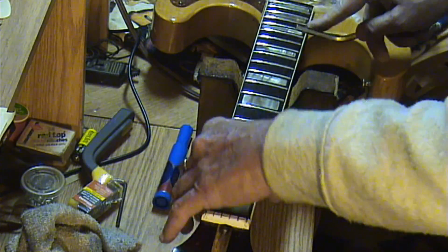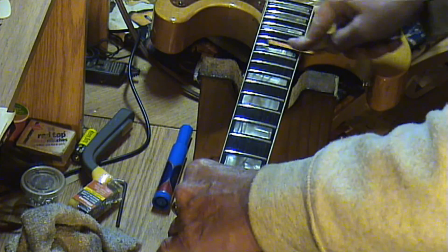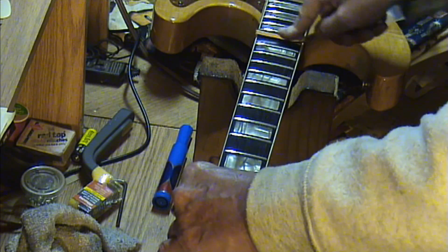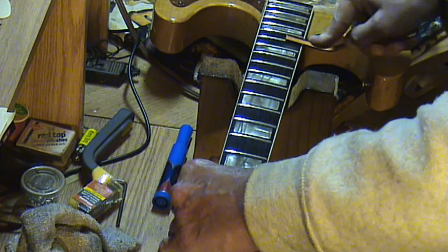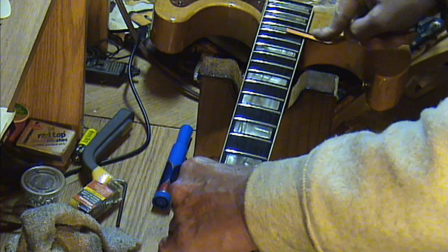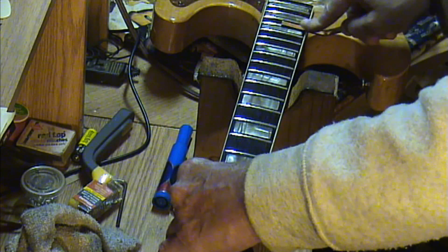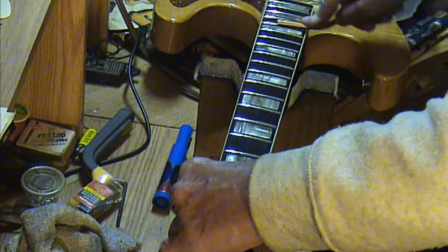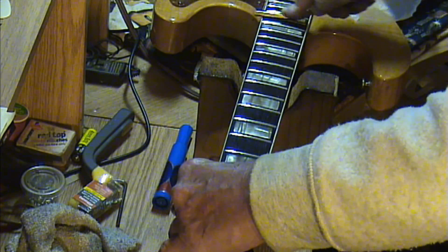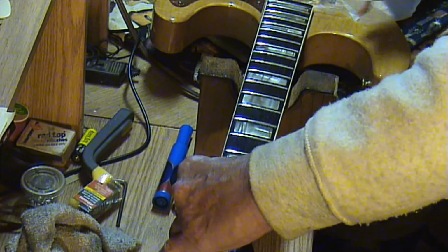I'll move this one down here so I don't put any unflatness into the board, the neck. I'll get you and show you this little thin blue line in just a minute. In a momento. Hold on. You want to be extra careful right here along the body down here.